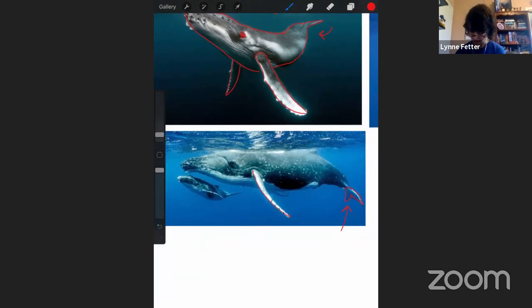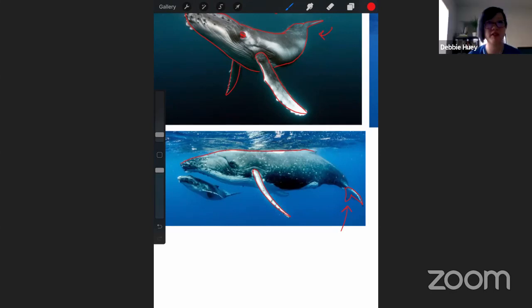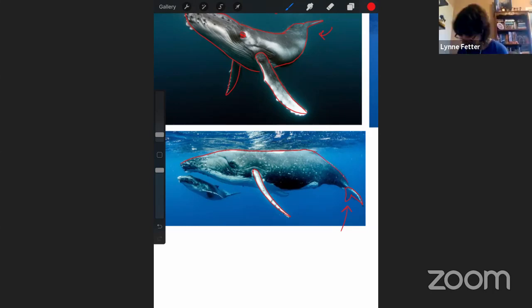Yeah, those fins are a lot longer than we were thinking. Yep. And the body itself is also much more oblong, but we were correct. There's no back fin. Yeah, you're right. Well, there is one in the very back, huh? Right there. Kind of, yeah. There's a little bump, but yeah. For our purposes, we can kind of smooth it out.